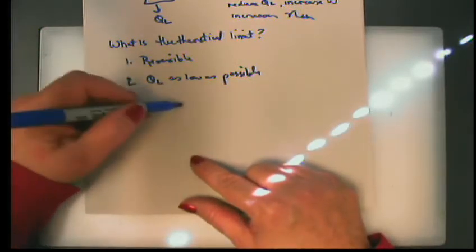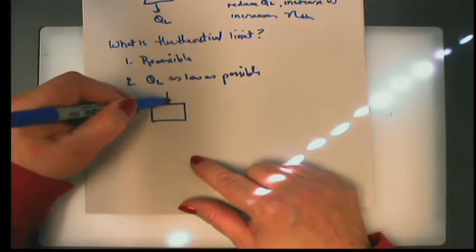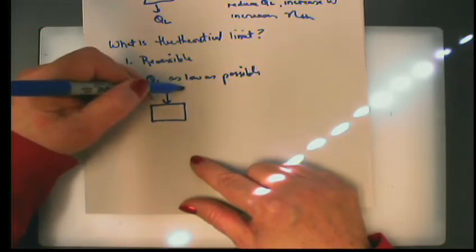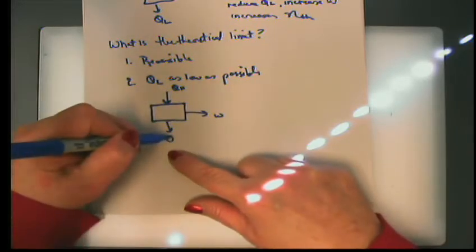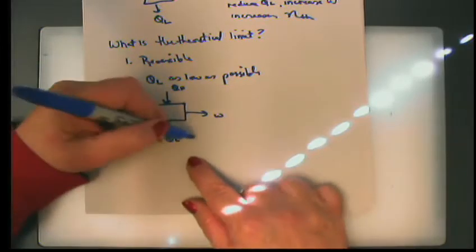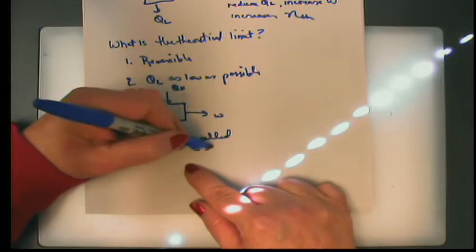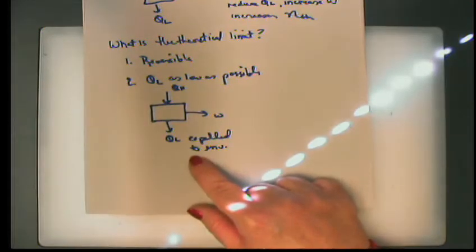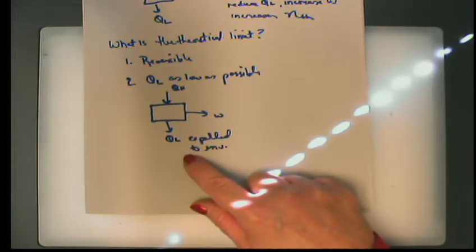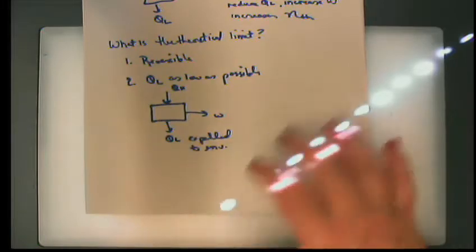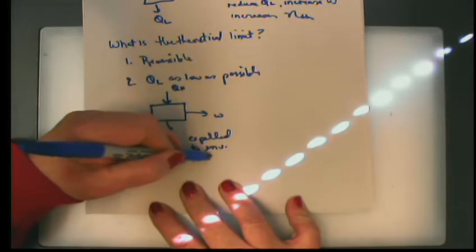Well, let's think about another idea. Let's say that we have this reversible cycle. There's nothing going on mechanically that's causing any of our QH to become anything but work. All right, but we have Q sub L. Q sub L is expelled to the environment. So in other words, in a car engine, this is expelled to the atmosphere. If you have a furnace running in a building, you're expelling it to the outdoor temperature and so forth. So it's expelled to the environment or to the ambient.